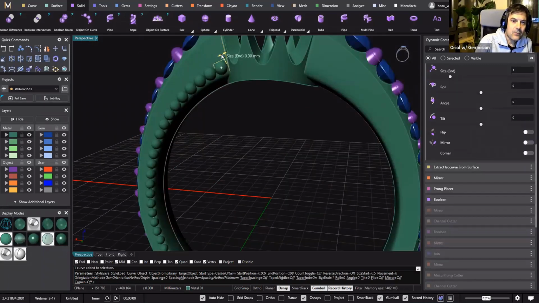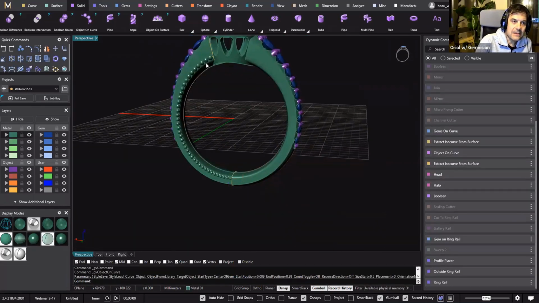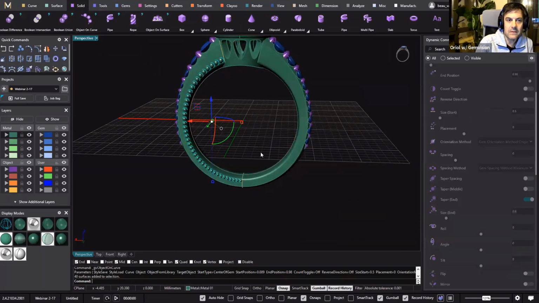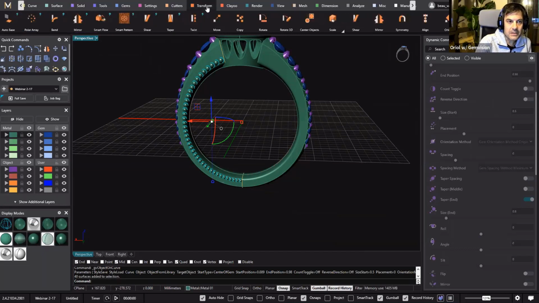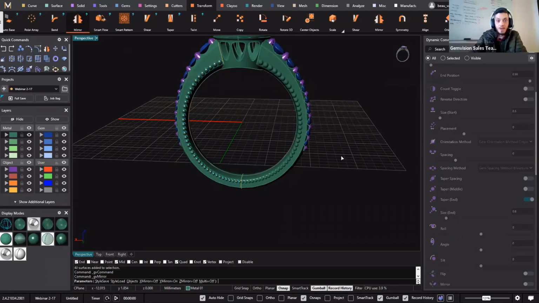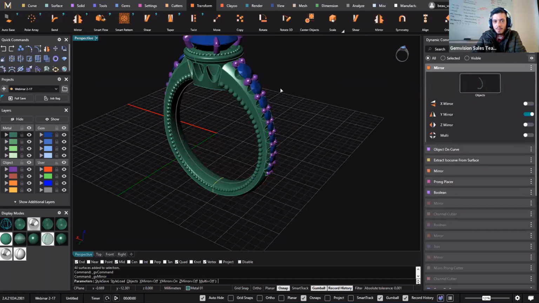very intuitive, that what you are doing here is the same that you did with the stones. So the same settings that you are using with this Milgrain is the ones that you have been using with tapering the stones on the shoulders. Yep. So once you understand how to use the gems on the shoulders, it will be easier for any user to understand how the objects on curve works. Yeah, that's very true because they operate the same exact way.